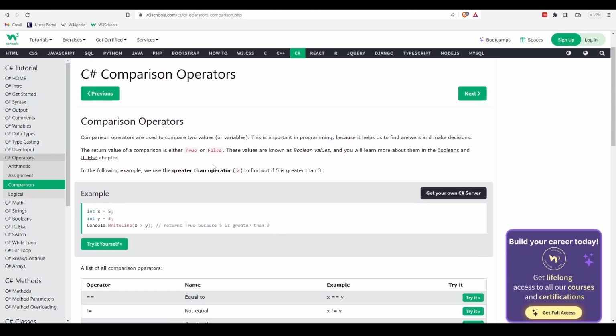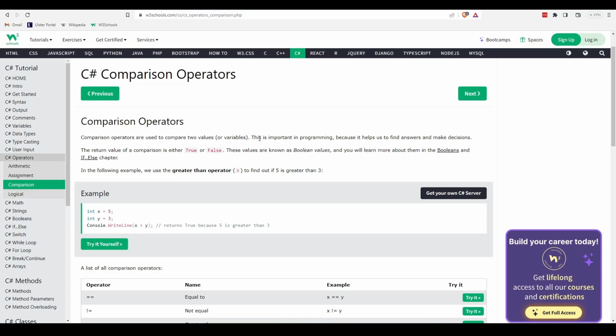Okay, so moving on to the comparison operators. The comparison operators are used to compare two values or variables. Variables are just a piece of memory that holds some value. This is important in programming because it helps us to find answers and make decisions.